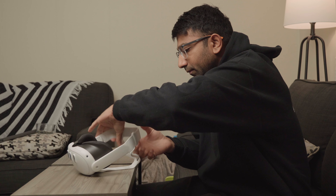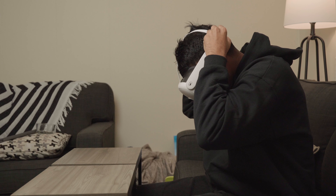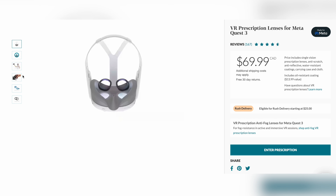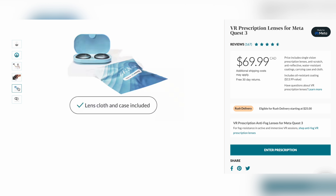I was actually quite surprised to find out that I could wear the headset with glasses, and if you have glasses you're going to need to put them on to have the best experience, because without glasses everything just looks blurry. Of course wearing glasses has its own disadvantages, the main thing being the discomfort. After 30 minutes to an hour I needed a break because of the pressure on your face. You could get prescription inserts from Meta and other companies if you plan to wear this for an extended amount of time — I would definitely recommend it.